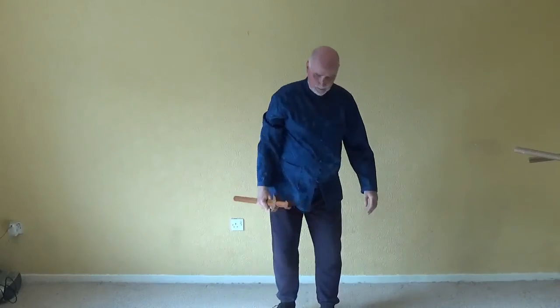And also the same with this movement. This also appears in the fan form as well. Although when you extend the arm in that particular movement, you open the fan. The fan opens when you extend the arm. You don't, in this movement it's like a stabbing movement, but in this movement it's more open the fan as a form of distraction. Okay.